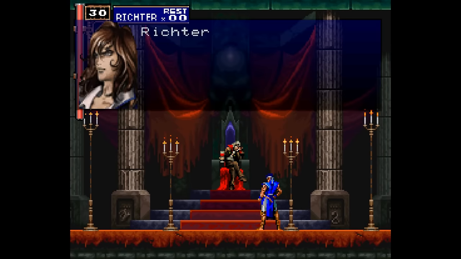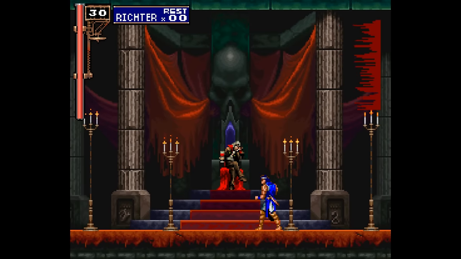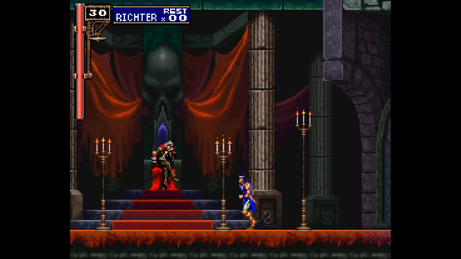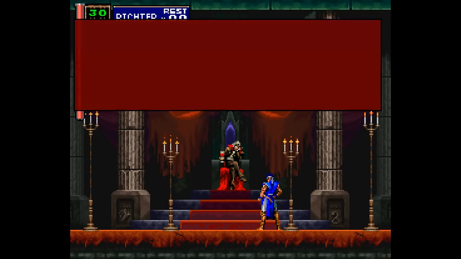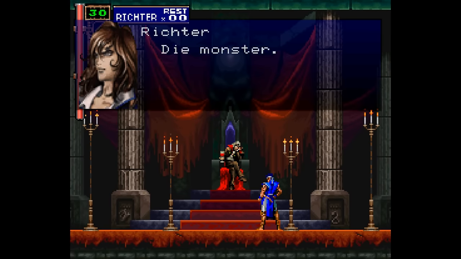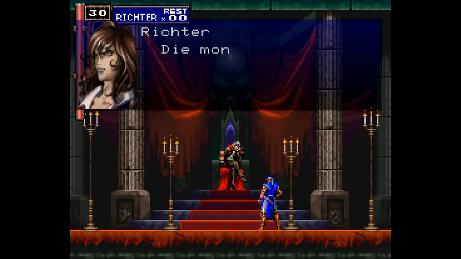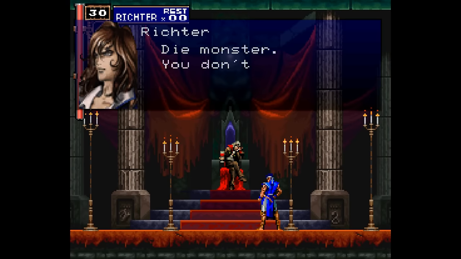Die, monster. We got something here. I believe in us. It's gonna happen. Something's gonna happen. Die, monster. You don't belong in this. PS1 is one of the harder consoles to corrupt. Yeah, me and Phil talked about that earlier.